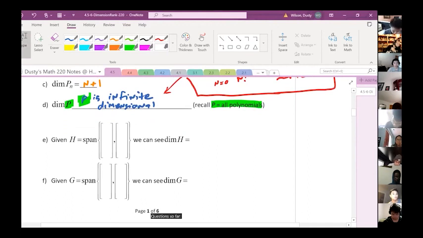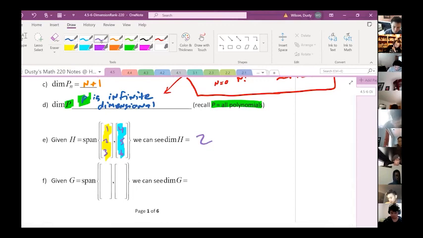So suppose that we have a space H that's made up of the span of 1, 2, 3, and 4, 5, 6. And what I want to point out here is that these things are not scalar multiples. So blue is not a number times the yellow. So that tells you that these are linearly independent. So what would be the dimension of this space? The dimension of this space would be 2.